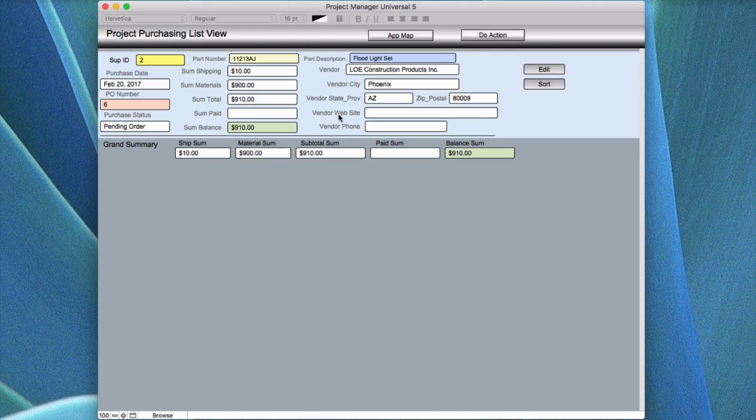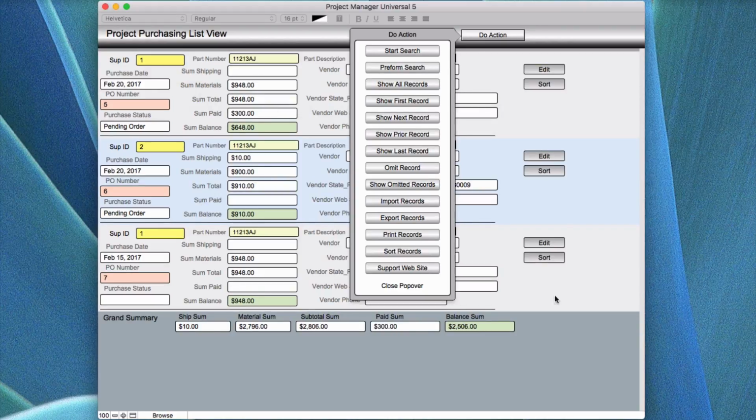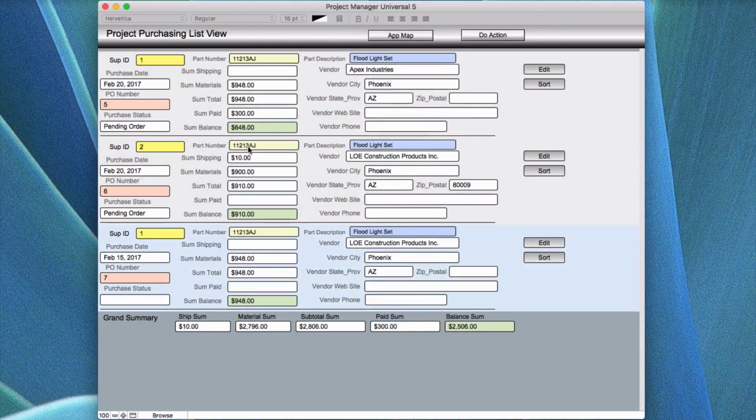Okay, to get the information back, again, as I said before, don't leave this record unless you come back in and say show all records again to bring back all the data for all the records. The reason for that is if you're looking at a list view that's related to this one and you hid these, the only one that's going to show up is the one you did the last search on.